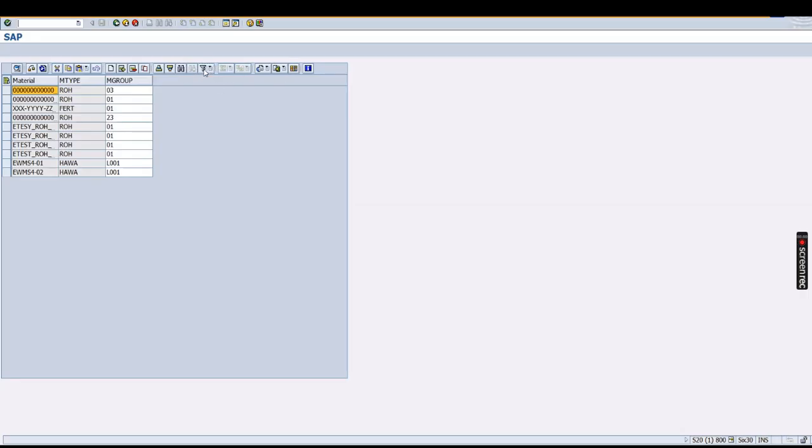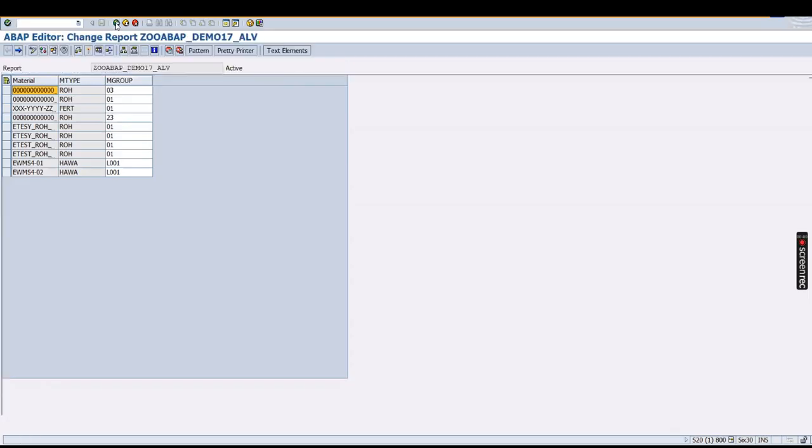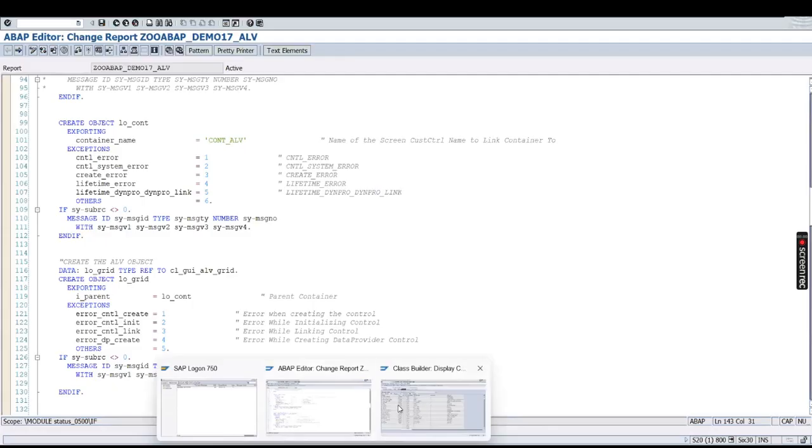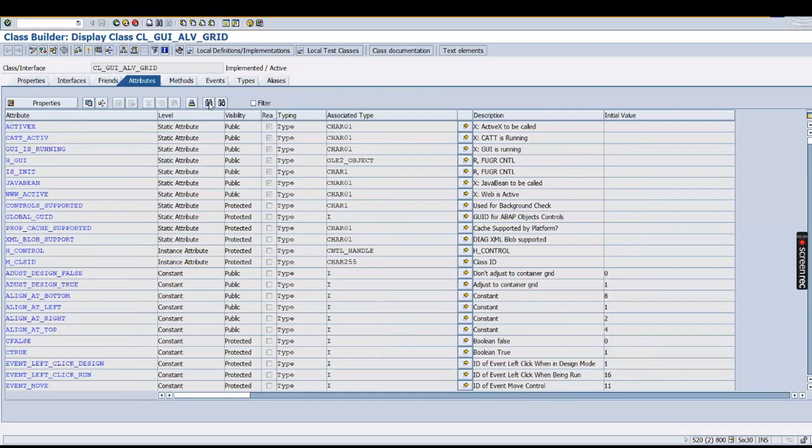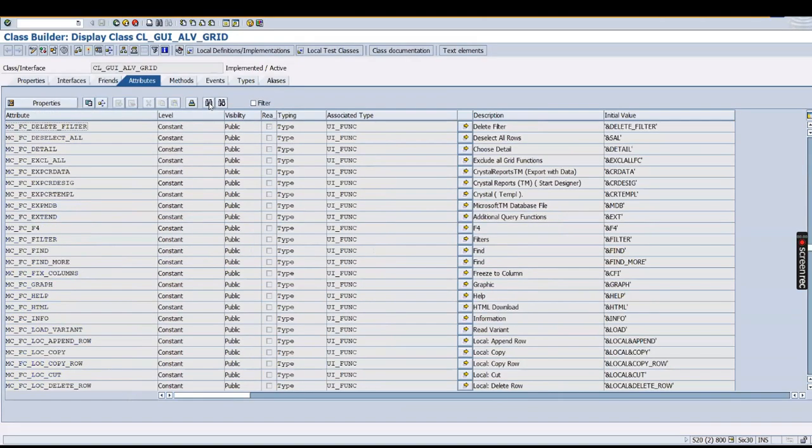Correct. Again, if you want to remove this filter, for the filter you have to identify the constant value, right? So you can go to the class and search for the filter. So MC_FC_DELETE_FILTER. Okay.